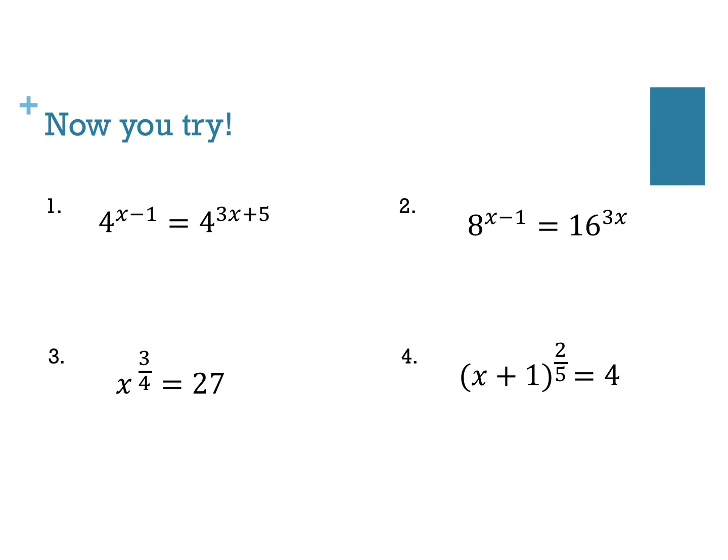So now I want you to see if you can try some of these. In the first two, number 1 and 2, it looks like number 1 might be that 1-to-1 relationship, so you're ready to go. But notice number 2, we might need to rewrite those in terms of the same base. I'm thinking base 2 might be the best bet there for number 2. And number 3 and 4, you're just trying to get rid of those powers. So remember, take the reciprocal of both sides and try to solve for x. So I'm going to give you some time to work these out on your own, so you can pause the video, try these out, and we'll check our answers here in a little bit. Good luck.